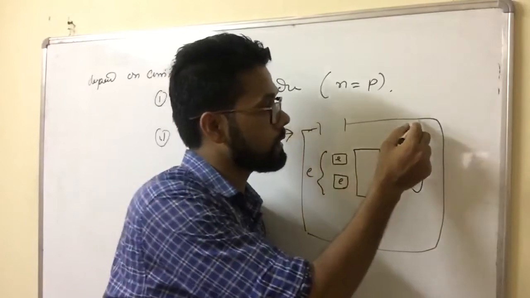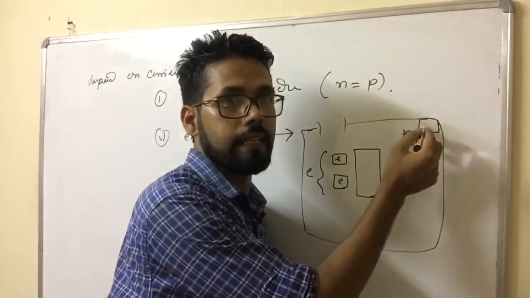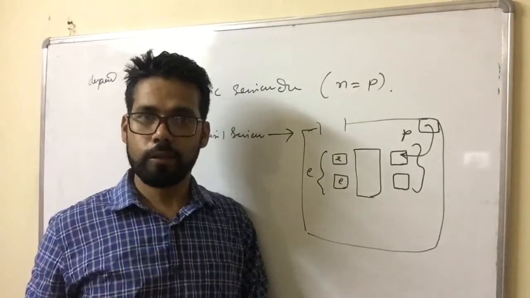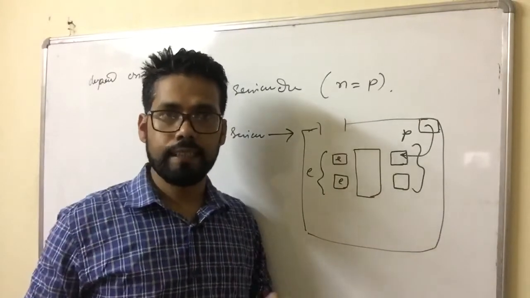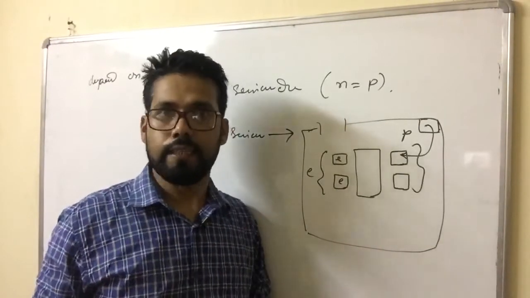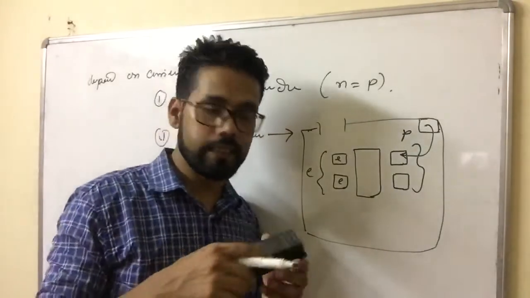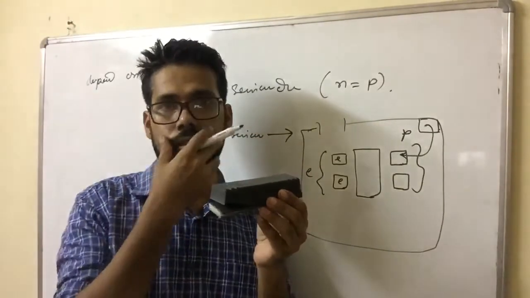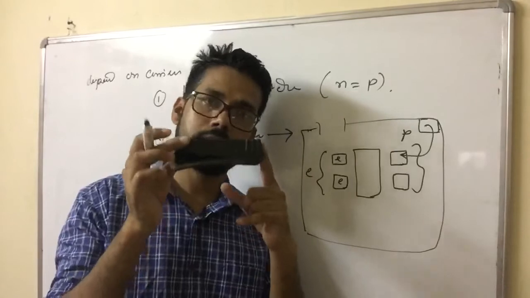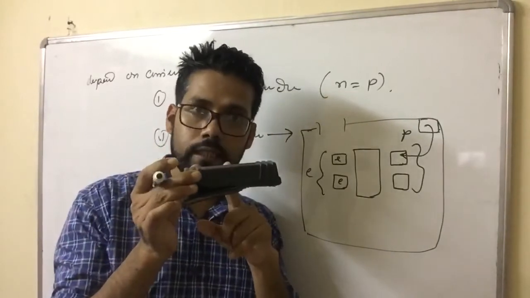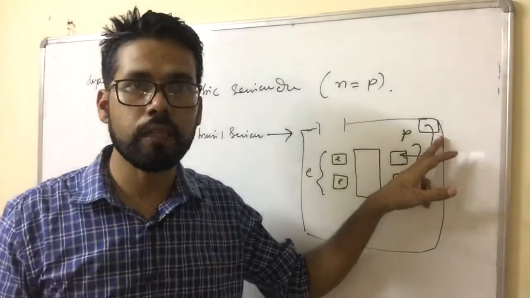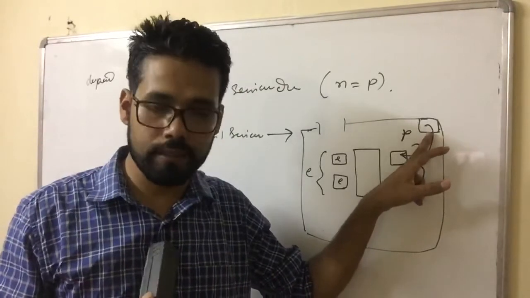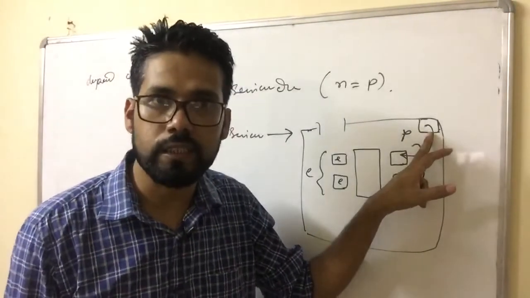Otherwise, suppose this is a bed. If somebody is hiding inside the bed, he will sit here. Then what happens? The number of electrons will not equal the number of holes. That is why the definition is like that. The intrinsic semiconductor is purified in such a way, suppose germanium or silicon, made in a laboratory so that there is no impurity. No impurity means, in my example, no person hiding inside the bed. If somebody is hiding inside my bed without my knowledge, that is considered an impurity.